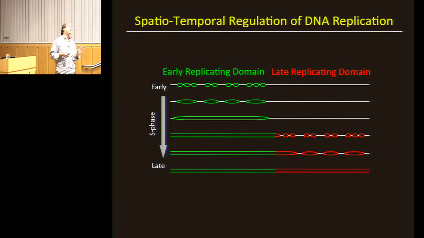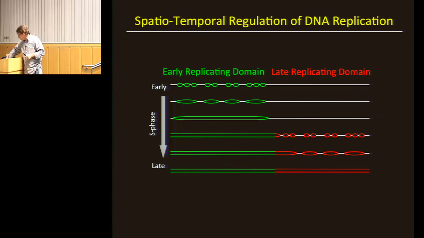And there's this long-standing correlation between genetic activity, euchromatin, transcriptional activity, and early replication. We know that chromatin is assembled at the replication fork, and we have some evidence that different types of chromatin are assembled at different times during S phase. Putting that all together makes for a very tempting hypothesis that the replication timing program somehow is there to maintain stable epigenetic states. But we don't have any real solid direct evidence for this.